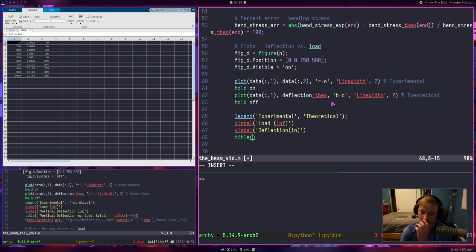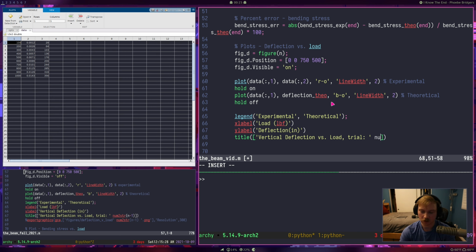So we're going to do our title just like last time, where we say whatever the title is, in this case, vertical deflection versus load. And then we'll say comma, trial, and then it should say either trial 1, trial 2, or trial 3. To do this, we need to use our square brackets, and then we'll say vertical deflection versus load, and then comma trial.